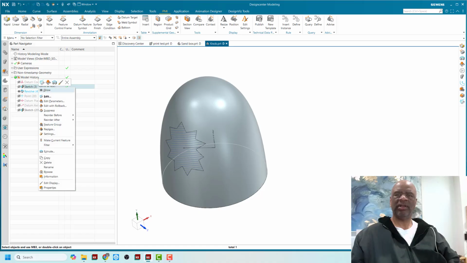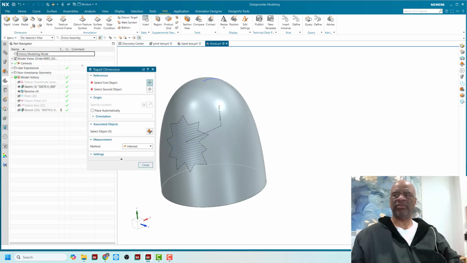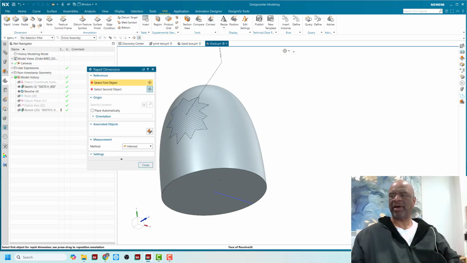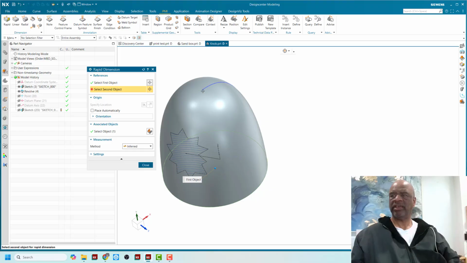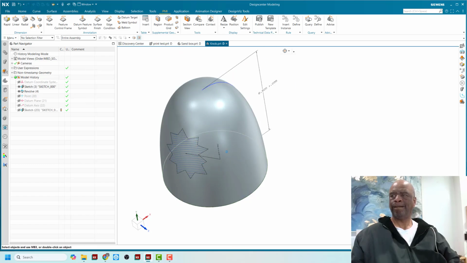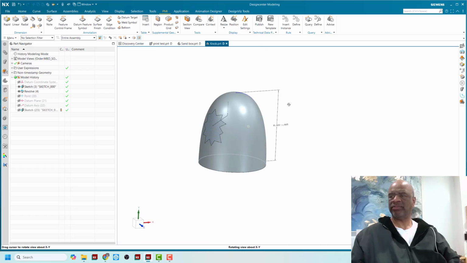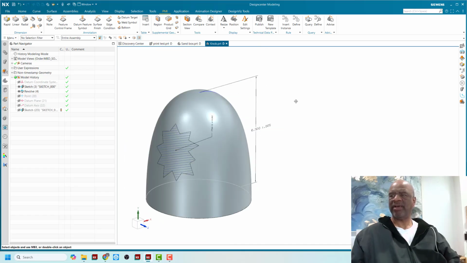So I'm going to show the sketch again, and I'm going to go to the rapid dimension. I'm going to select the bottom face, which is a flat face, and that little point. I'm going to select a datum plane for the dimension to go. As you can see, my dimensions already have a plus-minus tolerance. And there you have it.